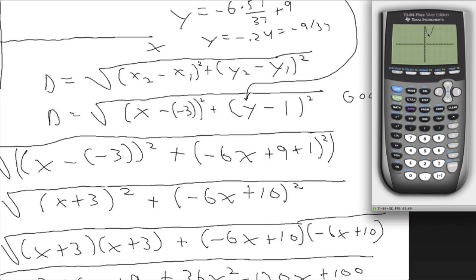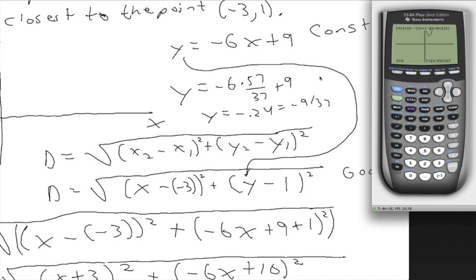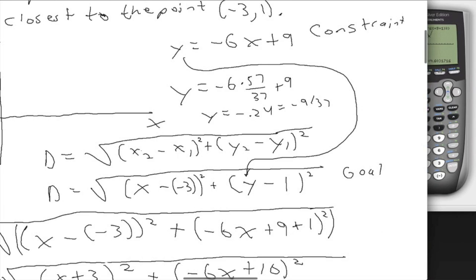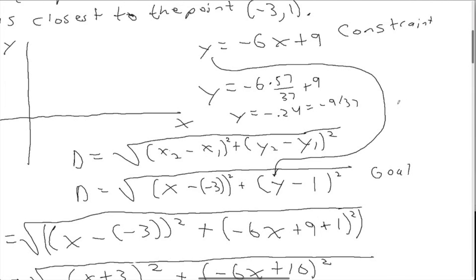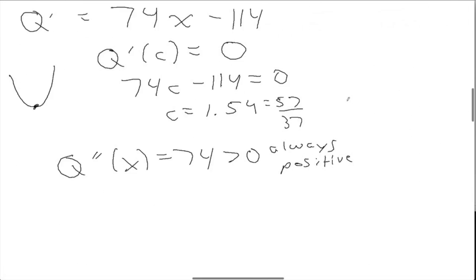So this is the distance function. This shows the distances. So now what point do we want to check by tracing? We want to trace over to 57 over 37. Right. 57 divided by 37. So fingers crossed. Yep. And that really is at the minimum. Excellent. Okay, so it looks like we got the right answer, and that really is the minimum here. So again, it is possible to check these. You have to be very careful to enter it correctly on the calculator. That can be tricky, but if you're careful, you can check that you got those correct.